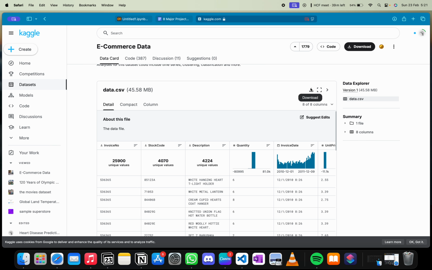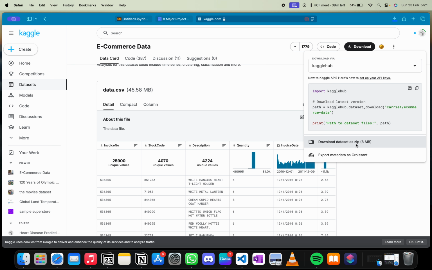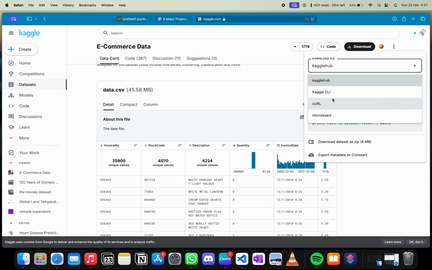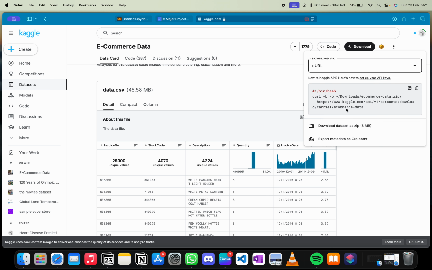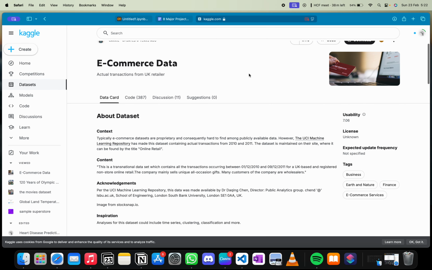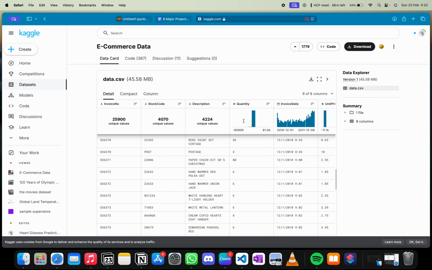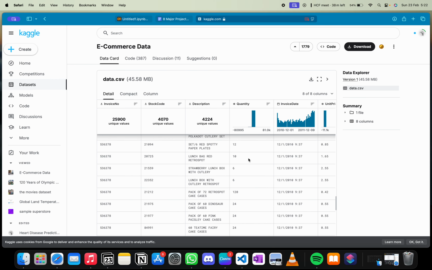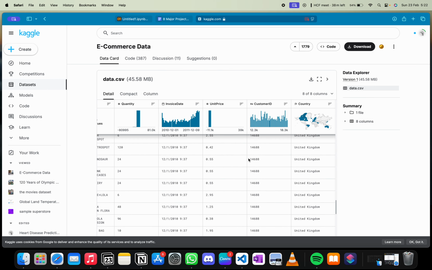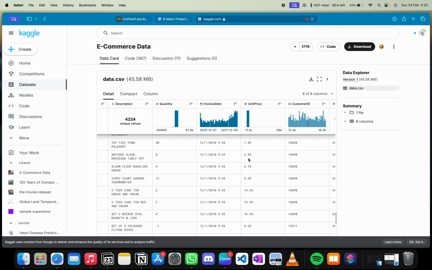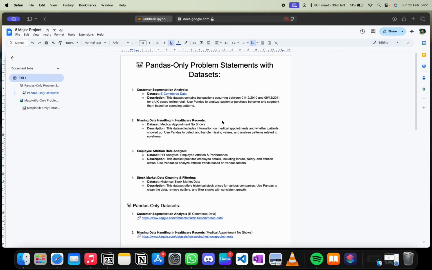Okay, better I'll suggest download it, or from here you can download the dataset as zip. Or if you want the link part, click on this, click on URL. You'll find this is the URL, e-commerce data, right? So it will download everything this forum has right now. See, this is how our data is looking, but definitely we are not going to work this way. We are going to import it in our Jupyter notebook, right?